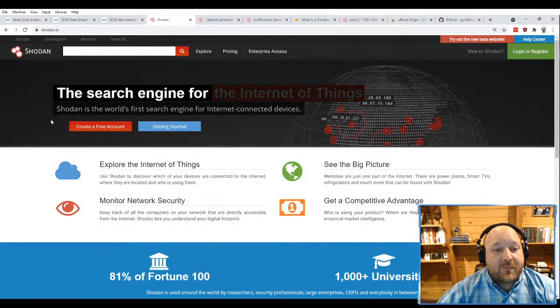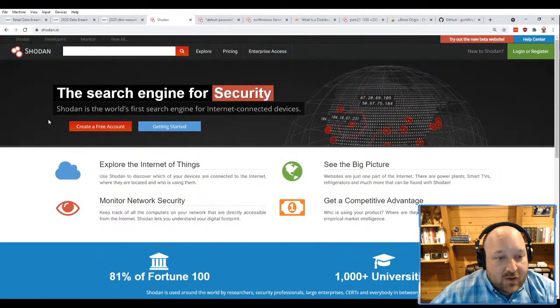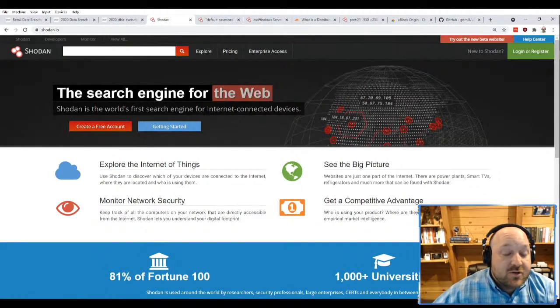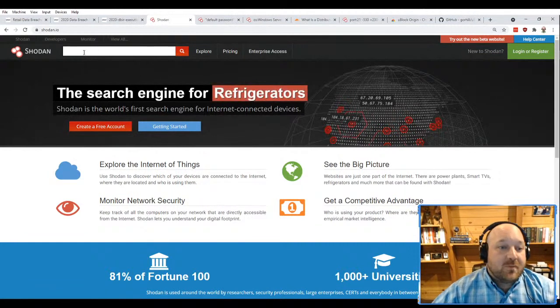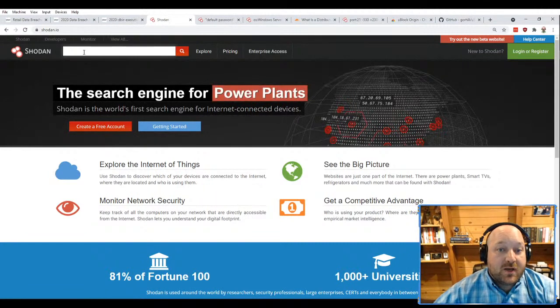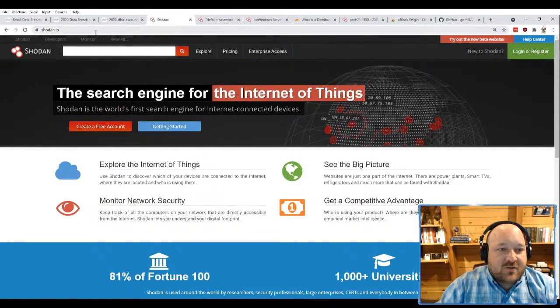Well, Shodan is a search engine for connected devices on the internet, and it allows us to find things and understand how networks are connected. It's a pretty cool solution. You can check it out yourself. You can put in your IP address, you can put in your company name, and you can see the different things that might pop up on your network. So for example, if I search for a particular company, let's go ahead and just pick on Hilton.